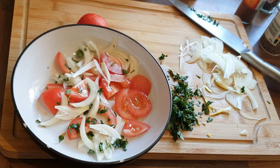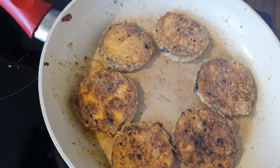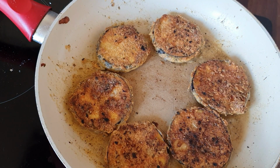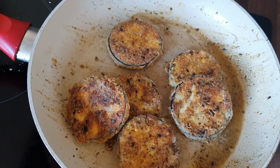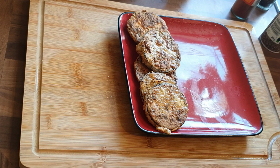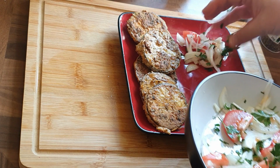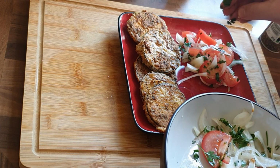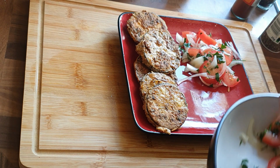So back to the fritters. You can see there they've cooked through. They're crispy on the outside, they're cooked through, and now it's ready to plate up. For plating up, nice and simple, we're just going to pop all this in. To plate up, it's ridiculously simple. I've got a little plate there, and there's the side salad that I've made. You can have a sauce with this if you want, whatever you feel like, whatever you've made. But you can see that side salad, the freshness along with the fried food, is always a great combination.